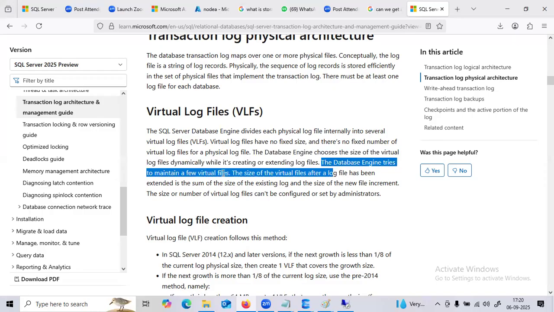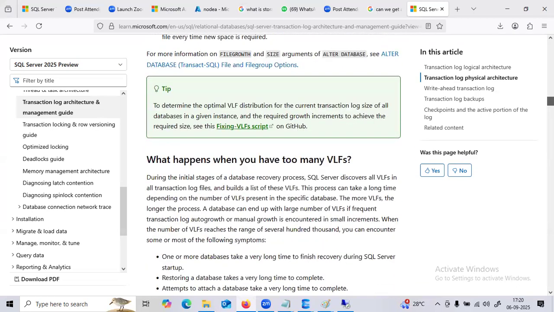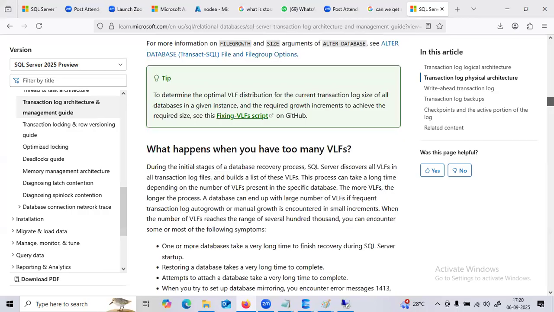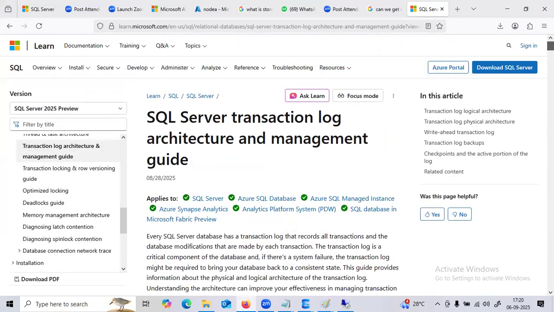If you have minimal virtual log files, the recovery of the database will be very fast. I showed those sizes previously. You can go through this article, and I will also send the PDF so that you can understand.